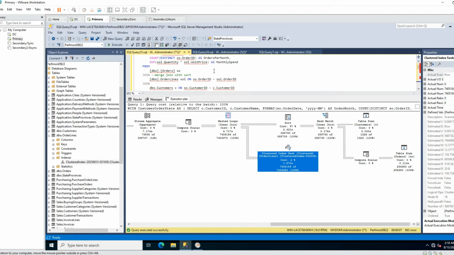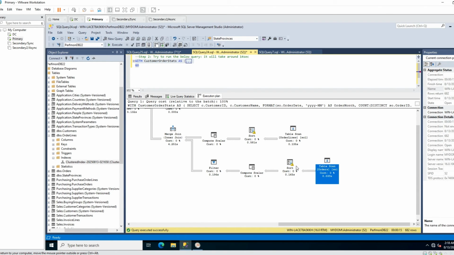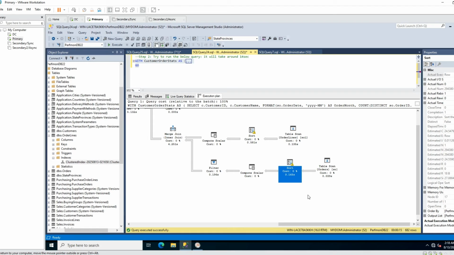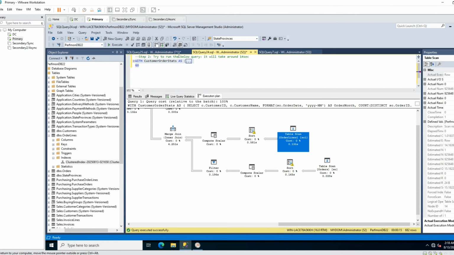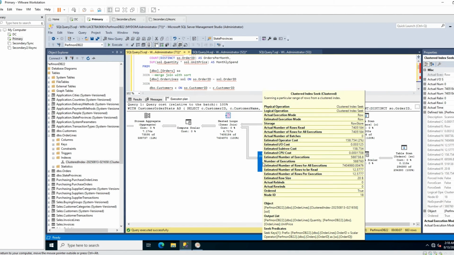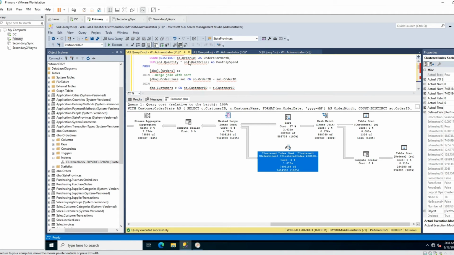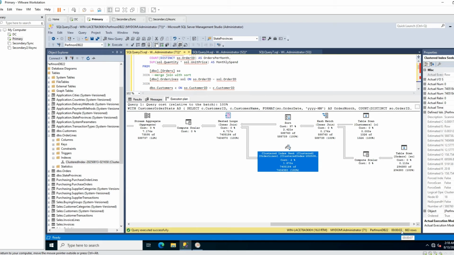Compared to the previous case, where there was a sort, we created an index and sorted this data. Therefore SQL Server is omitting the sort here, and our query improved from 15 seconds to 7 seconds.